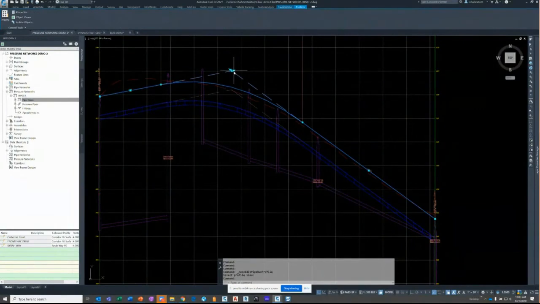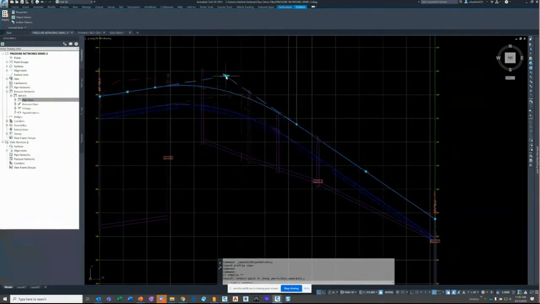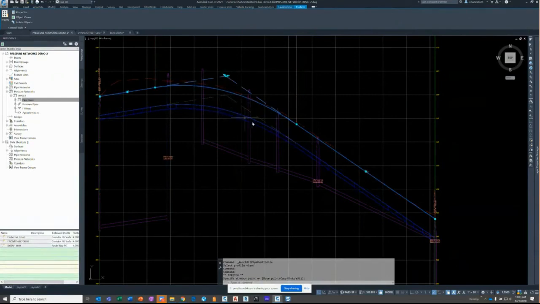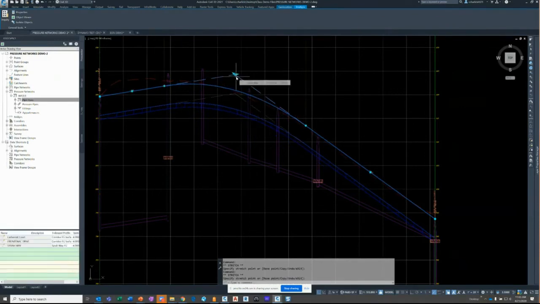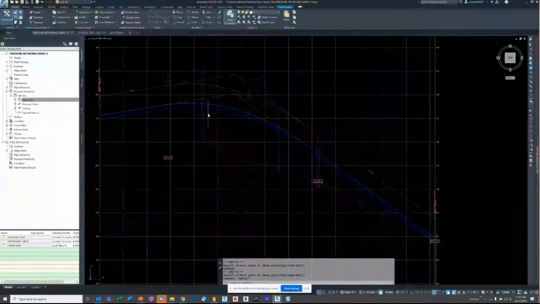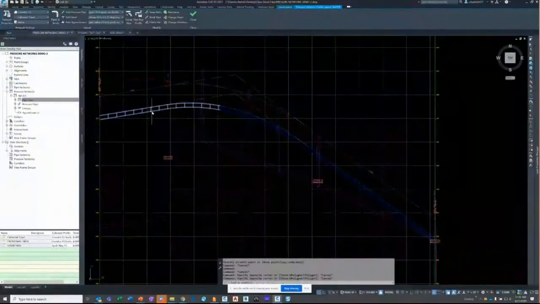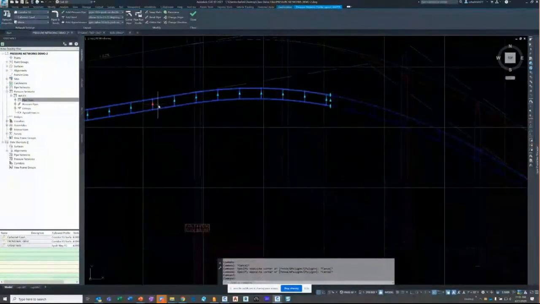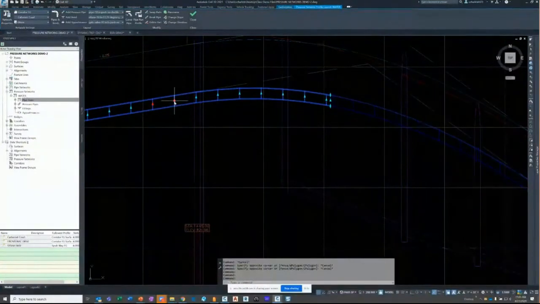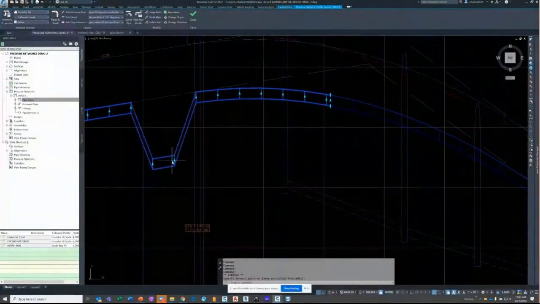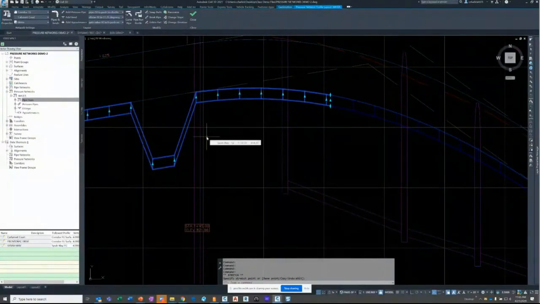But the really cool part about this is if I was to change my FG profile, that pressure pipe is going to move with our finished grade profile design. That way we're always maintaining our 4 feet of depth. Another tool that's available this year in 2021 is we're able to quickly and easily add a pipe lowering if we had a crossing of a sewer line or a storm line and we needed to lower part of our pipe. We would just select it, highlight the nodes that we want to lower, and we'll drag it down. And just like that, we have a pipe lowering for our pressure pipes in Civil 3D 2021.